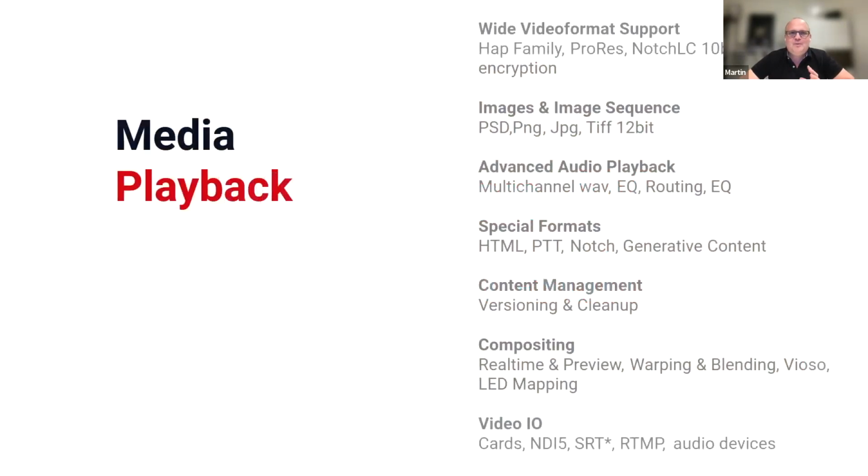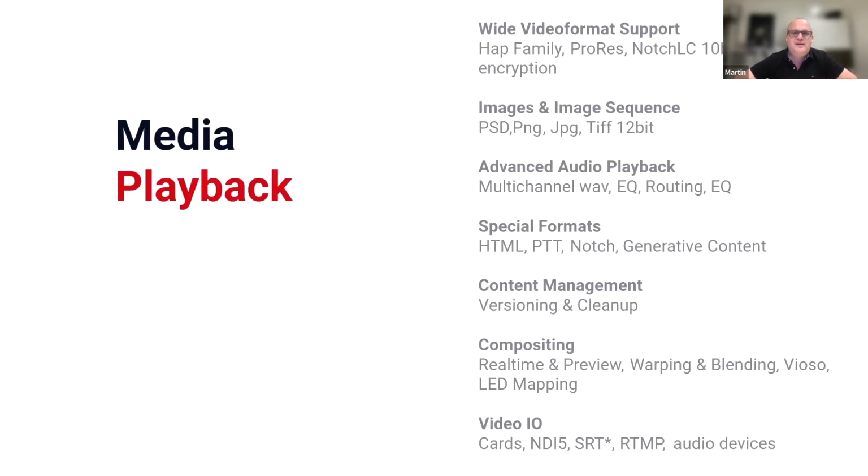In that case, media playback, one of the core tasks, so to speak, a media system has. In Vertex, we aspire to have a very, very wide video format support, but in reality, we can always say there are a few major video codec formats we'll be working with, which is HAP, ProRes, Notch LC, for example.